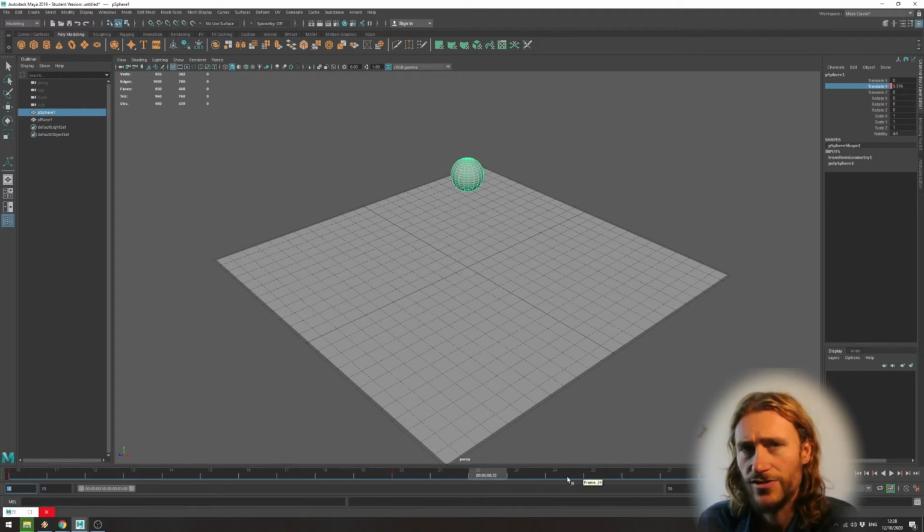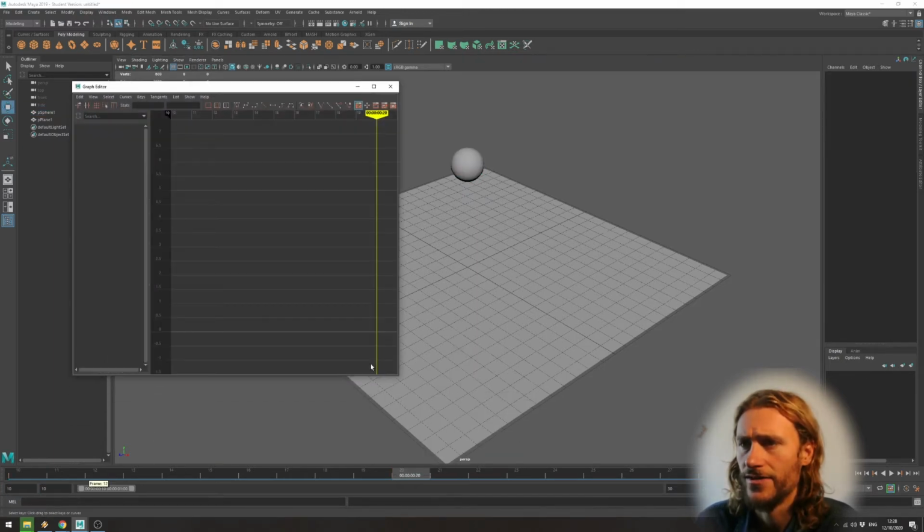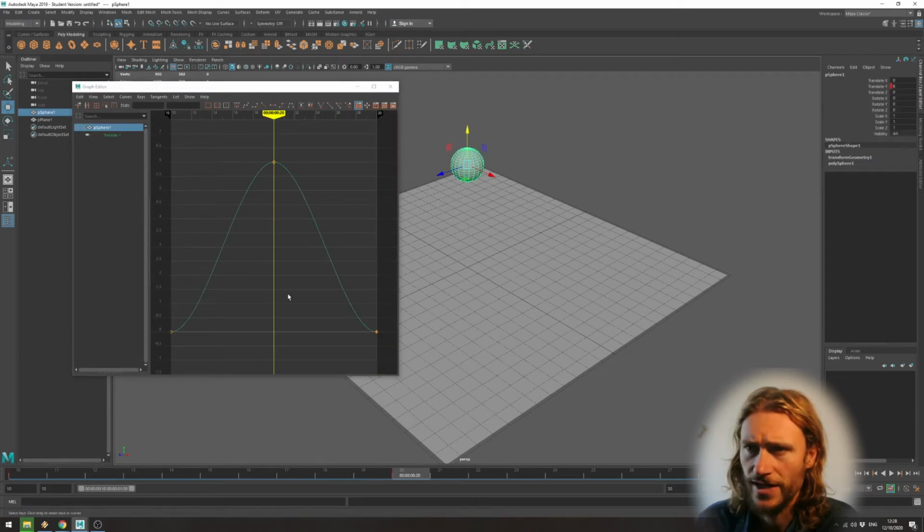So in that case, we need to change the tangents of this graph. In the Graph Editor, we can change tangents here, which determine how the curve is moving. Now we need maybe more space in the air and less on the earth. We have several presets here. We can say, okay, it needs to be maybe more linear. And this one as well. And this one, and put it on weighted tangents.